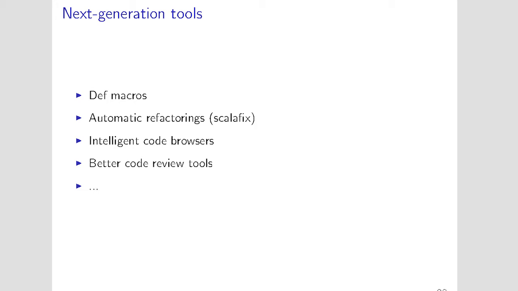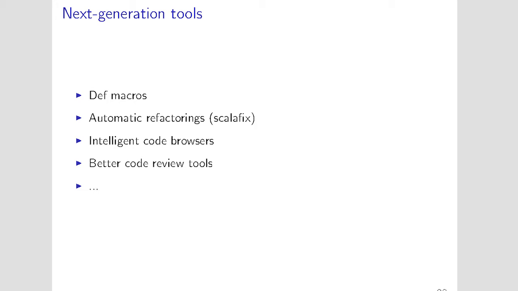I think with the semantic DB, it'll be easier to build code browsers that are based on something better than grep or ctags. Basically, if you have a semantic DB, you can hook this into your favorite editor and then have command click or control click, whatever you prefer. And also, the improvements brought by the new technology are not limited to just code browsing, right? You can imagine how this integrates into code reviews, which typically don't have hyperlinks, except in very rare cases, and so on and so forth.